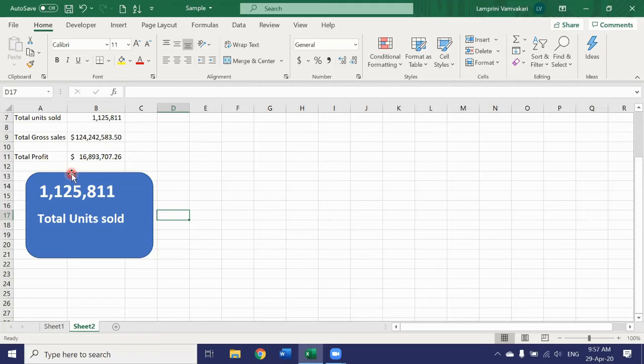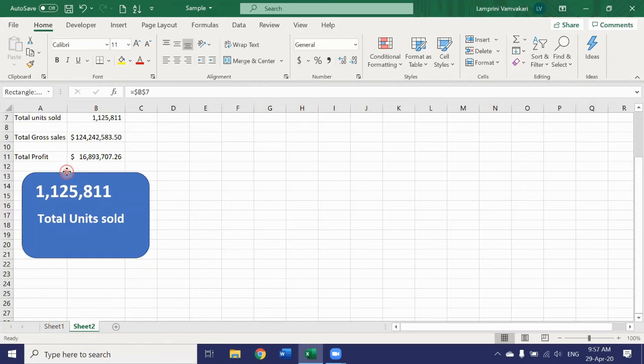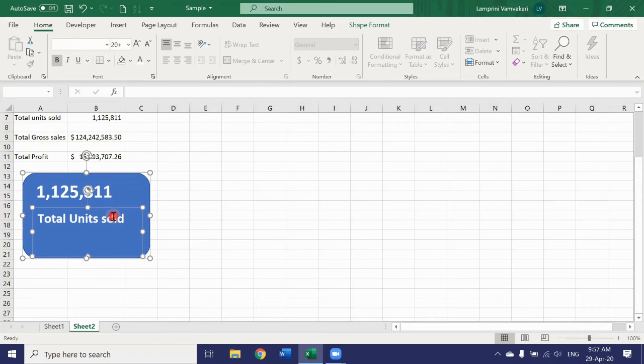If I wanted to move this around, I could. Just click and drag. Now you see the problem there. I need my shape and my text box to function as a group, to move around together. I can do this by selecting the shape, press Ctrl on your keyboard, and then select the text box.